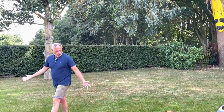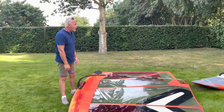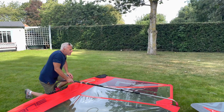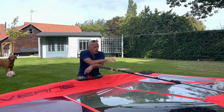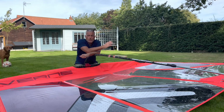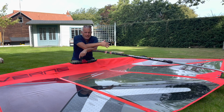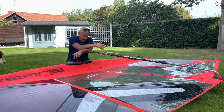So why the Foilglide? This is the Foilglide 2, followed on from the Foilglide 1. What's so special about it? First thing we can see is the key thing with the Foilglide is it is light. Light is king, because when you are making small maneuvers when you're foiling, you don't want a big heavy sail to have to do it with. So making it light is really the key thing, and as we all know, that's what Severne's good at.